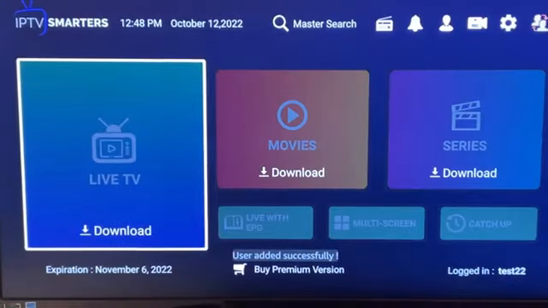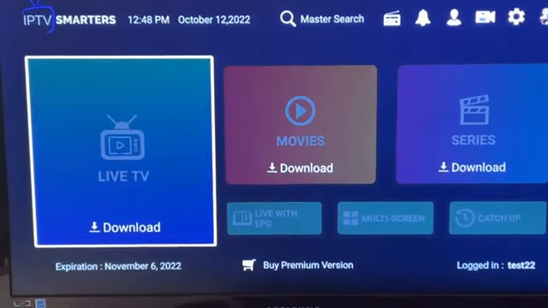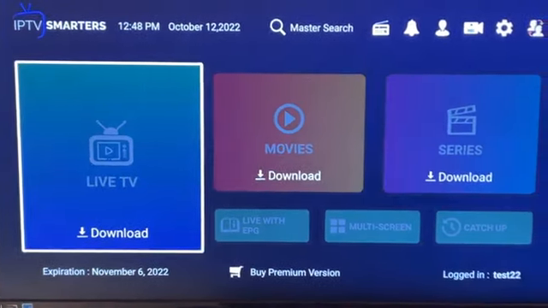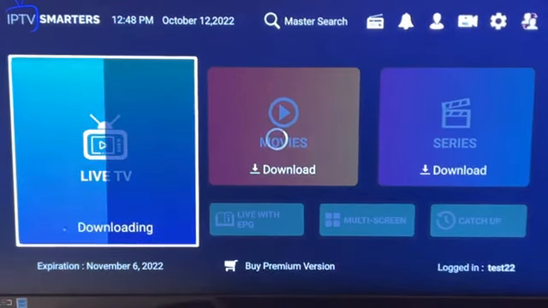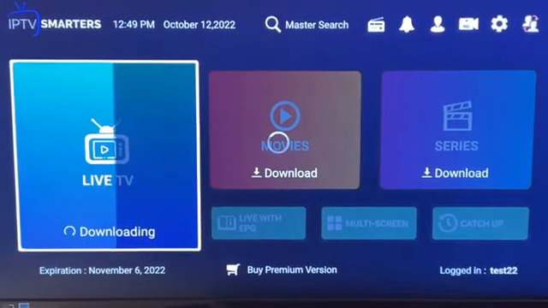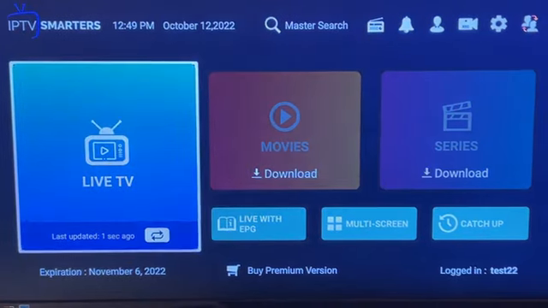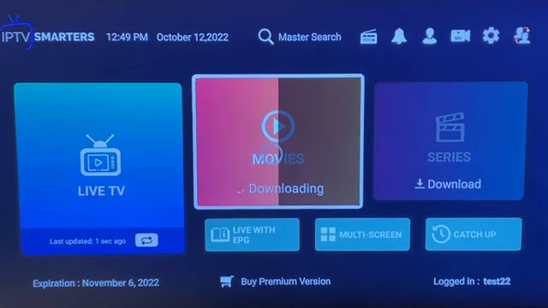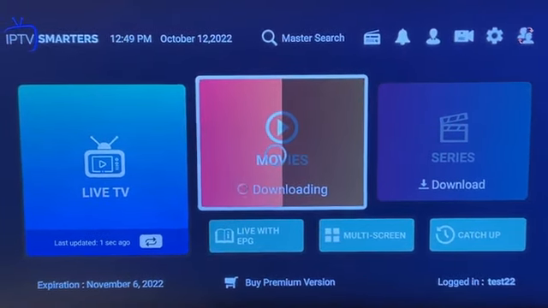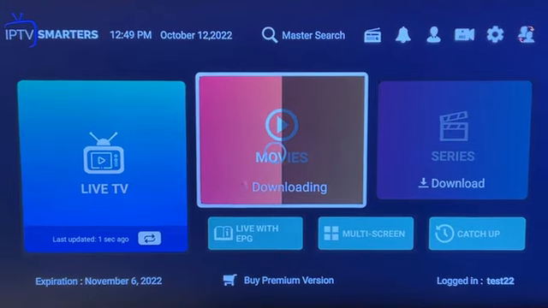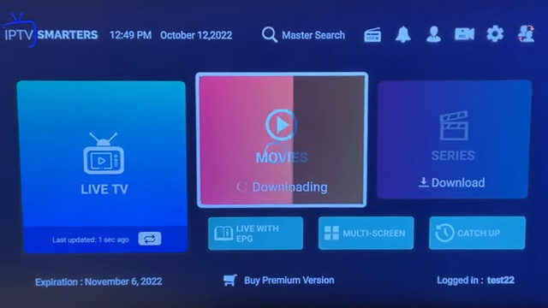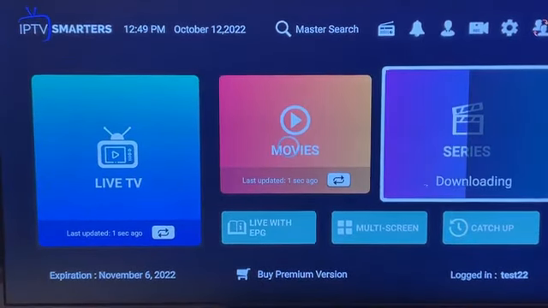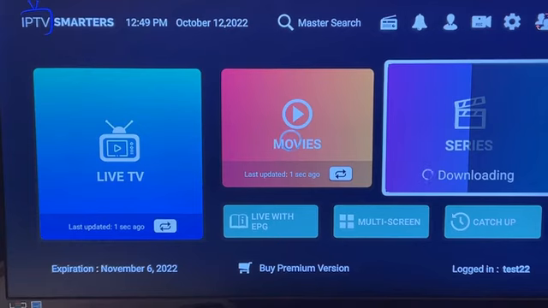Okay, so the first step is we need to download the guides over here. So as you can see, it's requesting a download. Very important that this is done. This might take a little bit of time. And what I suggest with Fire Stick is that when you're finished watching TV, let's say, or anything, always exit out of the app. Don't let it sit there and idle, because these need to be downloaded daily or every time you open the app. Okay, it's very important.